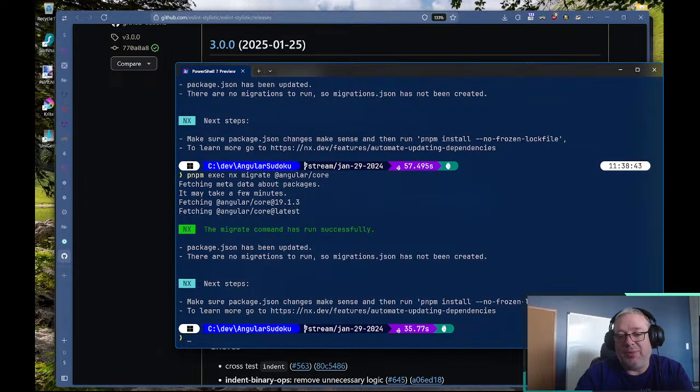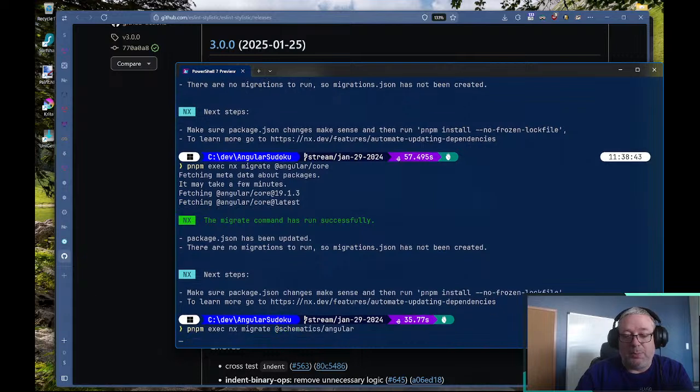If we haven't, then we'll go ahead and run the pnpm install. So we need to do schematics, and I don't expect any migrations, but you never know, and it's nice that NX will catch them for us if we need them.